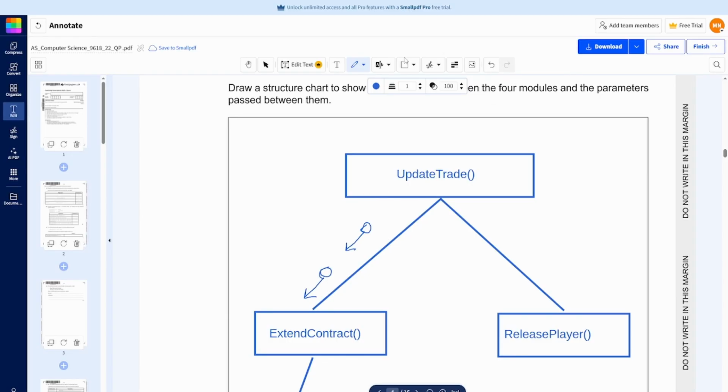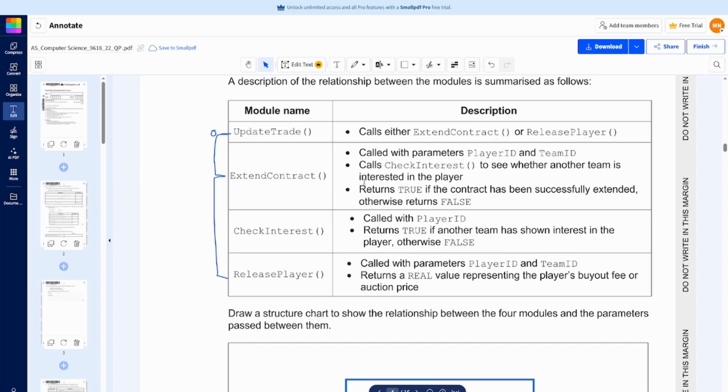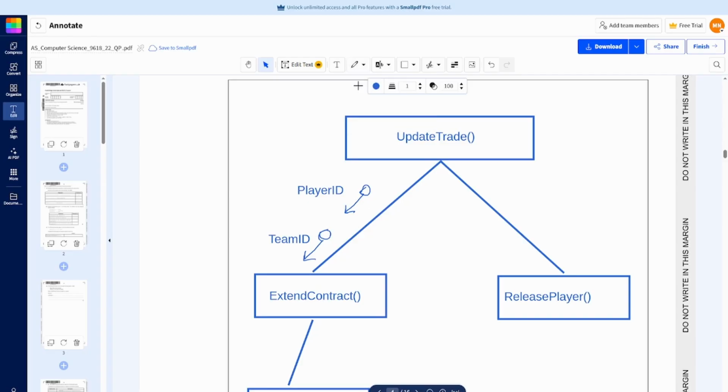All right, so one of them will be player id, and the other will be team id. Next up, extend contract returns true if the contract has been successfully extended, otherwise returns false. This is a flag variable. That means we should return a boolean.